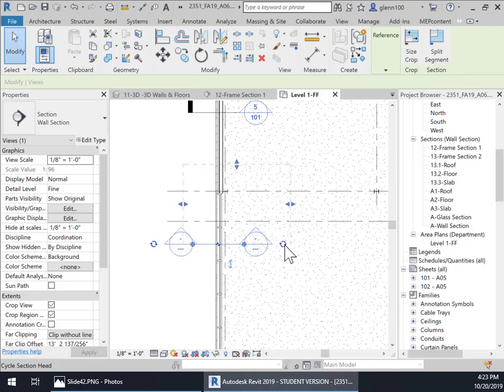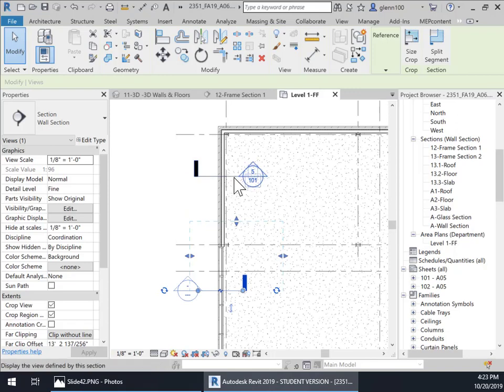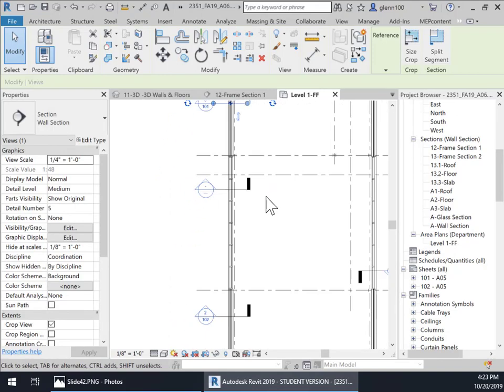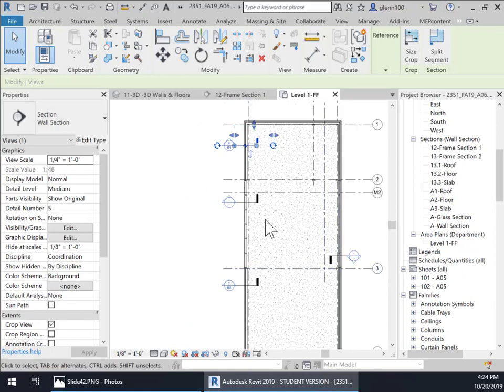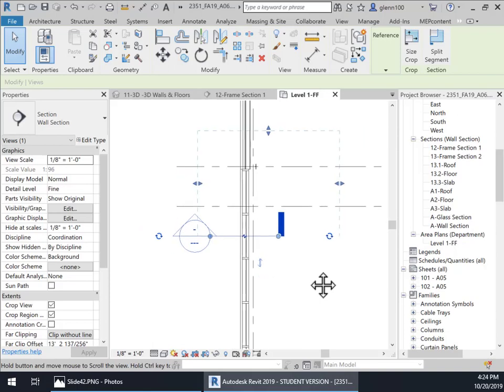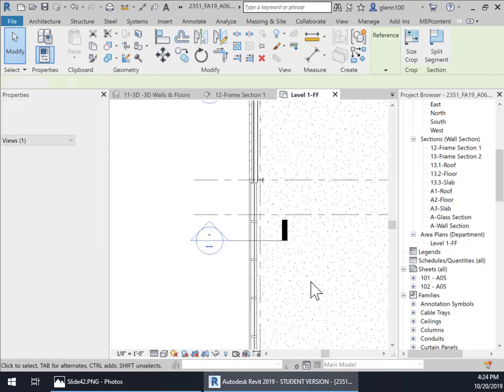Probably what I'd like to do is flip that out. The convention is usually that the section symbol is on the outside of the building, not inside. That's the usual convention like these others. So I'm going to go ahead and do that just so that you'll know that. And then you'll notice this is the boundary of the section, that even though this is this long, the section is actually wider than the symbol itself that I put into the drawing.